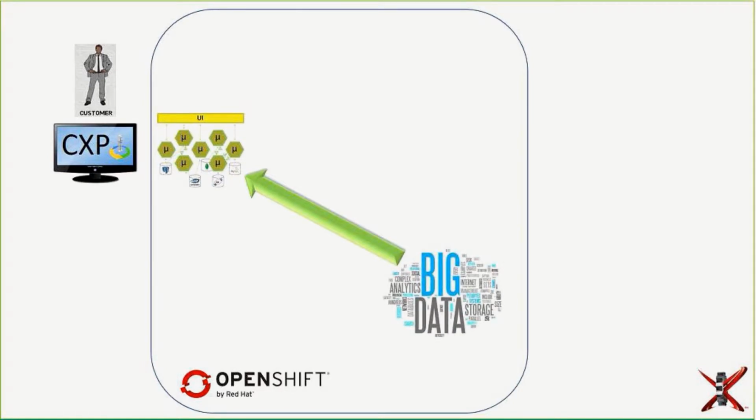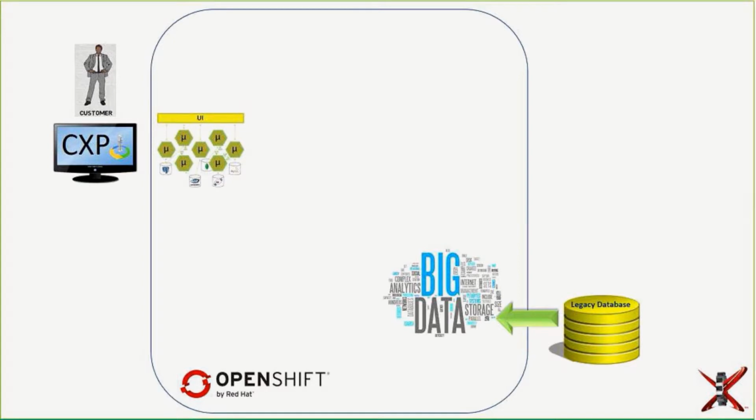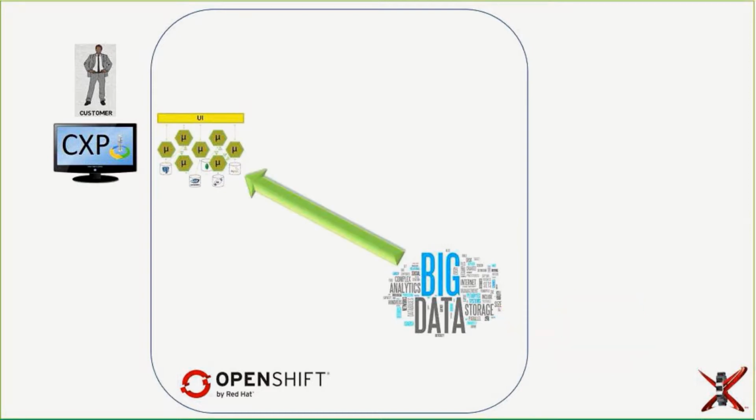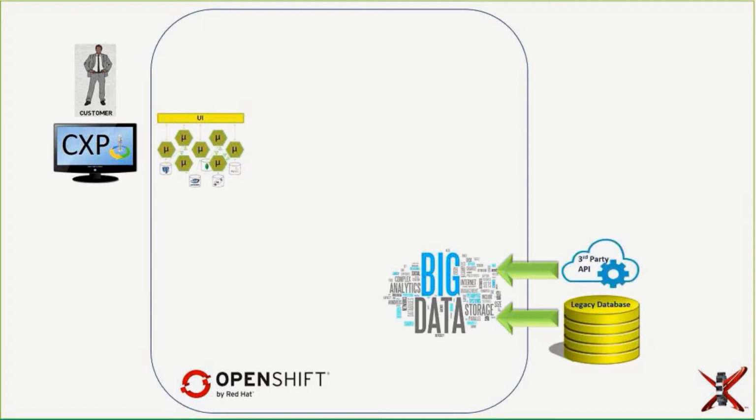So one of those microservices, for example, will be accessing the big data. And that big data could be coming from a number of sources. One such source would be the legacy databases of your organization. And what we're trying to do here is to relieve those legacy systems of some of the transactions that they would previously have had to do. And it also gives you opportunities to do things that you wouldn't be able to do in the legacy databases, often more quickly and less expensively. Also, the big data repository will often be pulling things from third-party APIs, and we'll show you an example of that later as well.